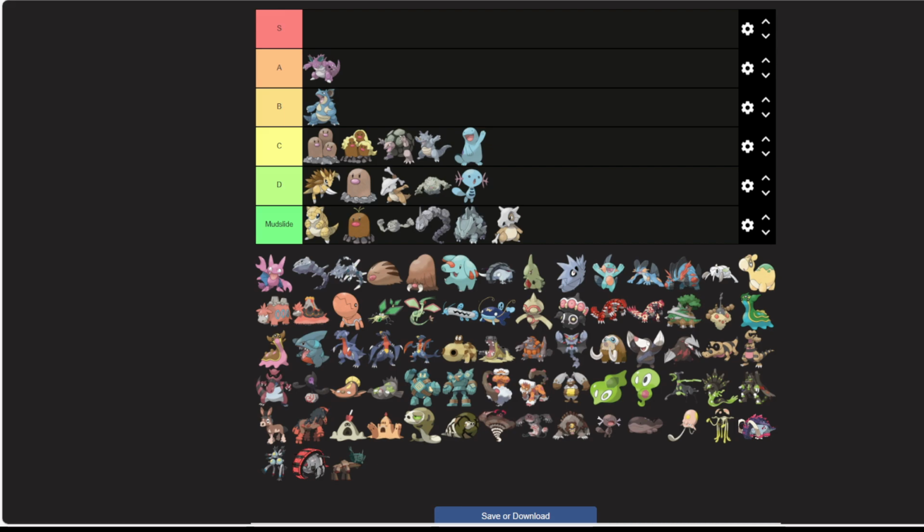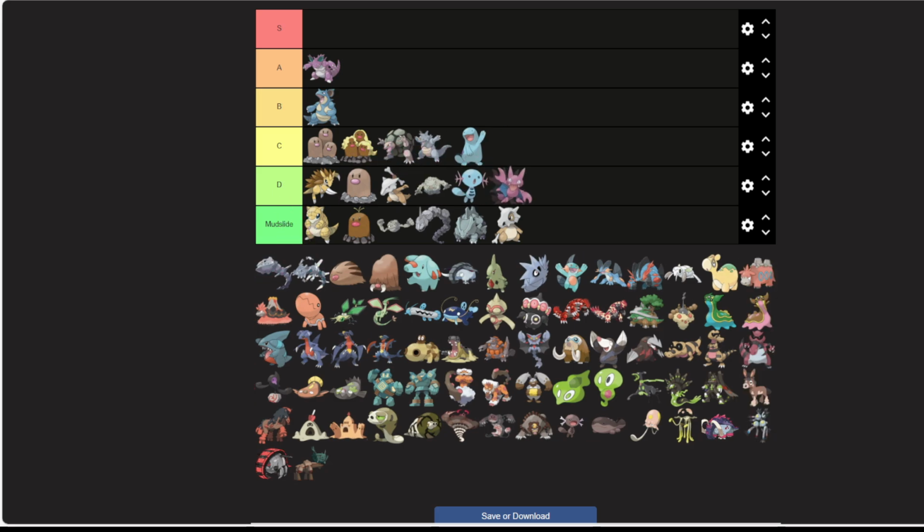I think you find it on Route 45. Oh wow, that's late. That sounds late as hell. And it doesn't learn anything good. I think that's a D tier. Does it? It's got a cool typing, ground flying. It honestly sounds like a mudslide, to be honest with you. It's a 20% encounter rate. Nobody's catching that.